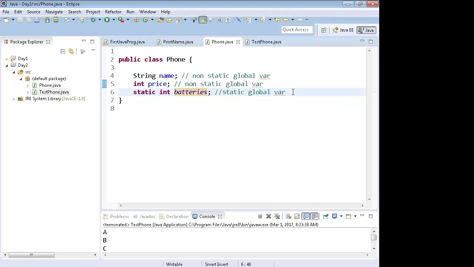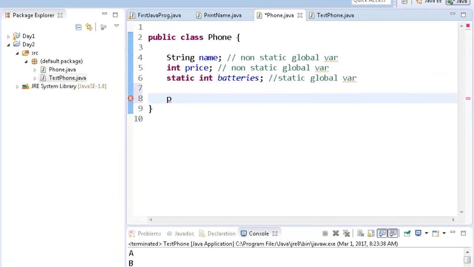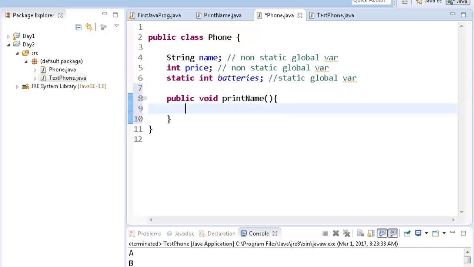Similarly, we have static and non-static functions. For example, if I make a function like public void print name, this is supposed to print the name of the phone. In this, I will just write, say, name is, the name of the phone.